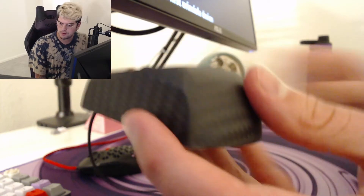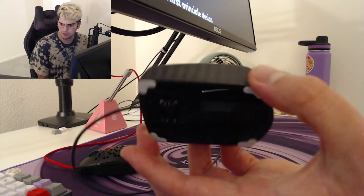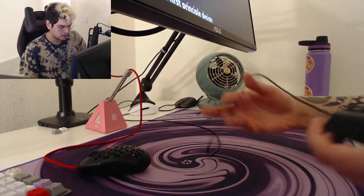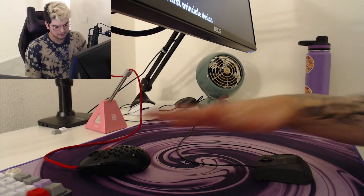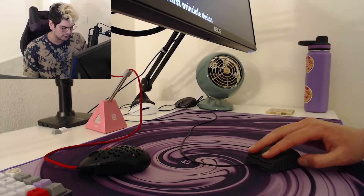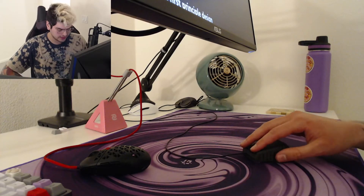It's just textured enough but not overly grippy or sticky — it just feels so good. It almost made me think about carbon fiber wrapping some of my mice, even though it would add some weight I don't care. If I can make it feel like this, especially in mice with holes on the side, the fact that this is solid is really nice as well.